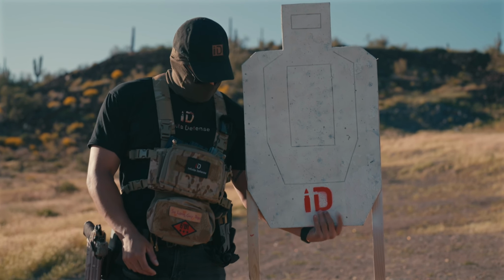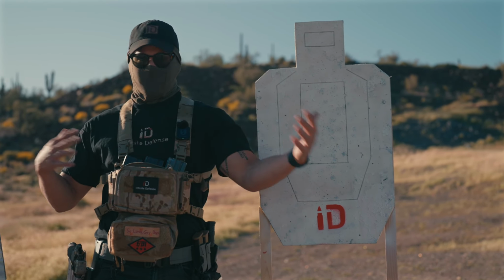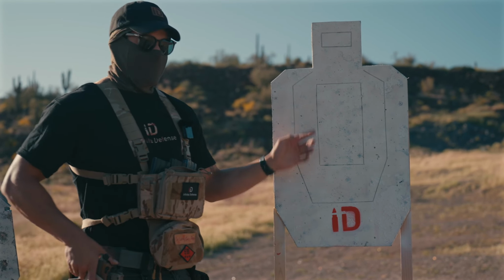And saving the best for last, we have the infinity target. It's clearly a hybrid of both target types. It's essentially a reusable cardboard target. So you get your high visibility hits.